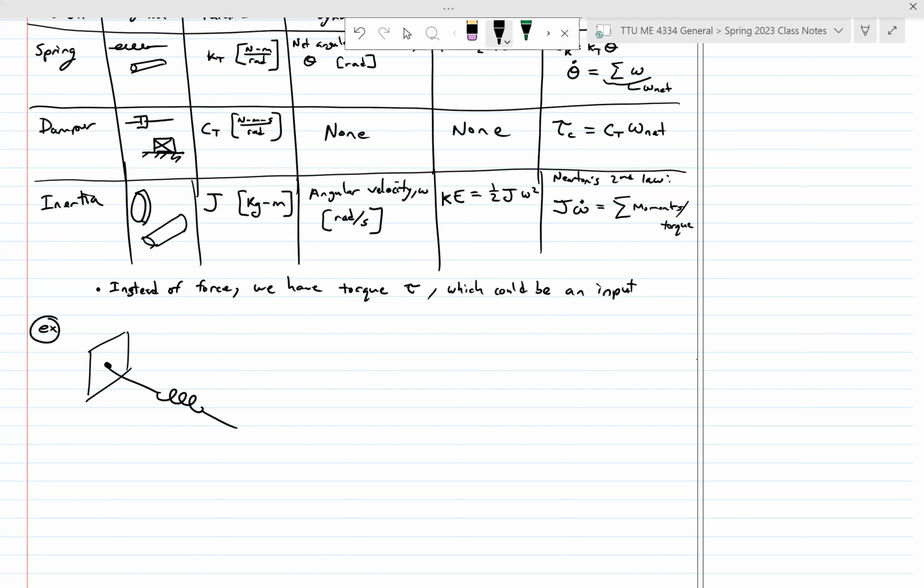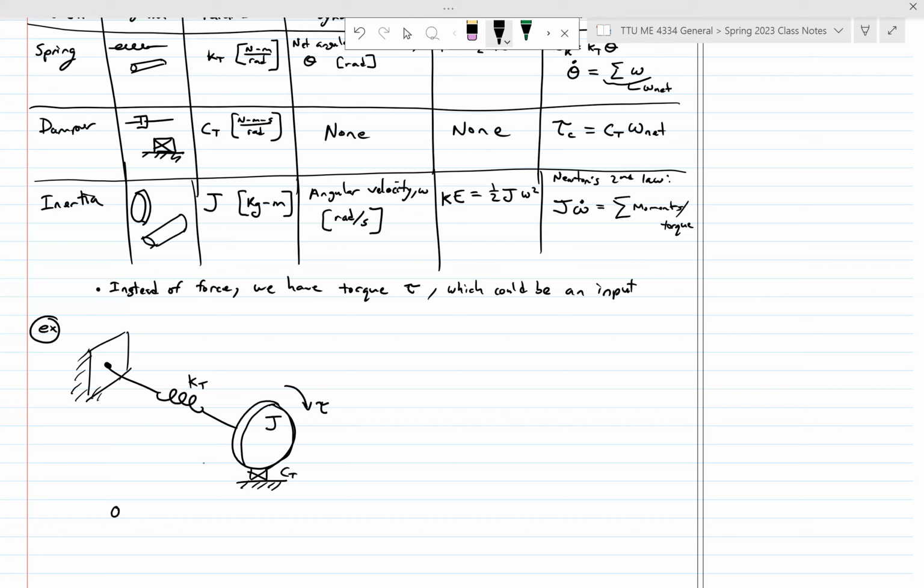So I'll draw out an actual spring this time. The spring is connected to some sort of inertia. I'm not drawing very well here. This has an inertia J. We have a spring constant KT here. This is a wall, showing that that spring is going to twist on this end here, but it's locked into place over here. All right, let's also add in a damper to our system. You can think of it as kind of like a brake that's always applying to this mass trying to rotate around. And we also have a torque applying to our system.